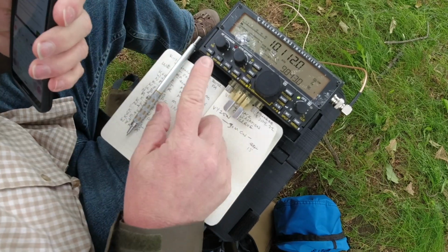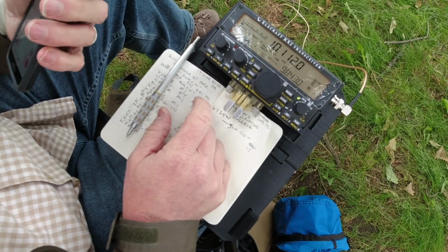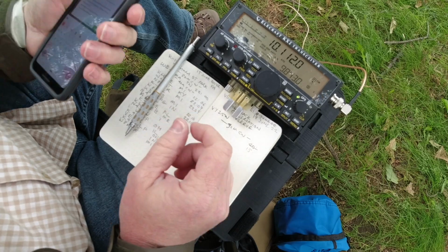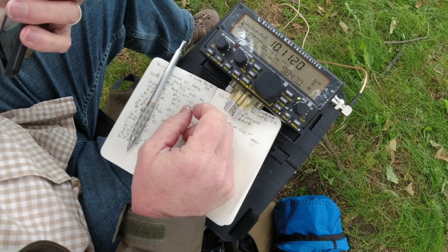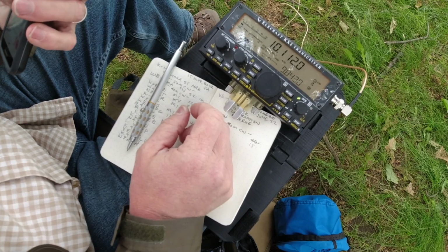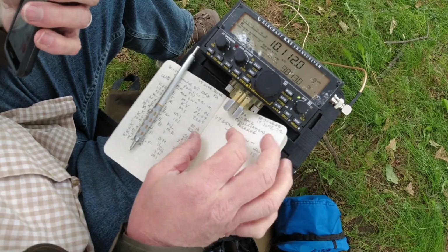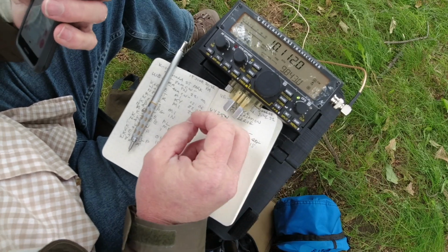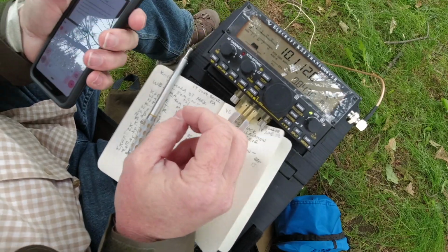And I've decided I'm not going to use the message memories like I normally would. I'm also not going to log on the side with my phone. I just don't want the distraction. I'm probably going to screw up my call sign a few times because my muscle memory is not used to that call sign. And I'll probably send K4SWL, I'm sure I will. At some point, I'll give myself a pat on the back if I don't, but I'm pretty sure I'm going to do that. And hopefully the wind noise is not too bad here. It is gusty.